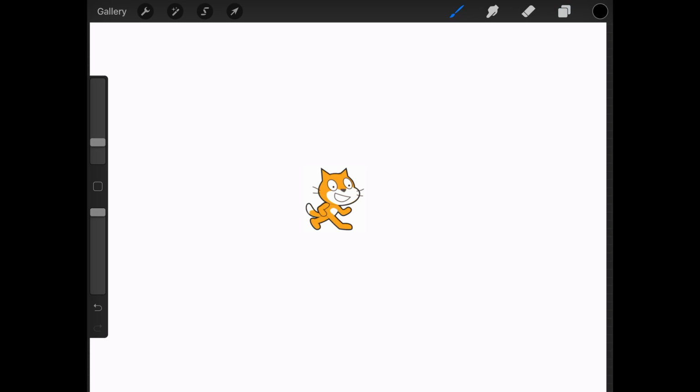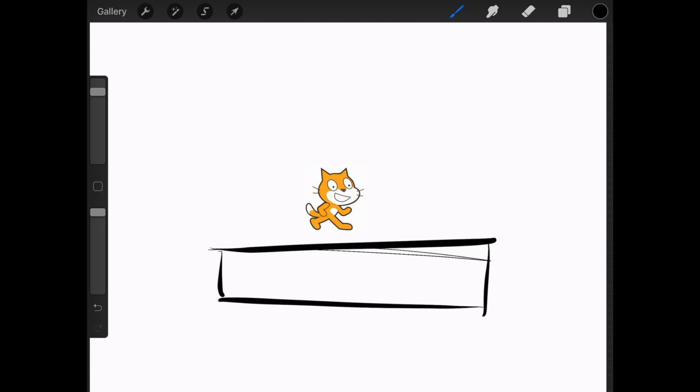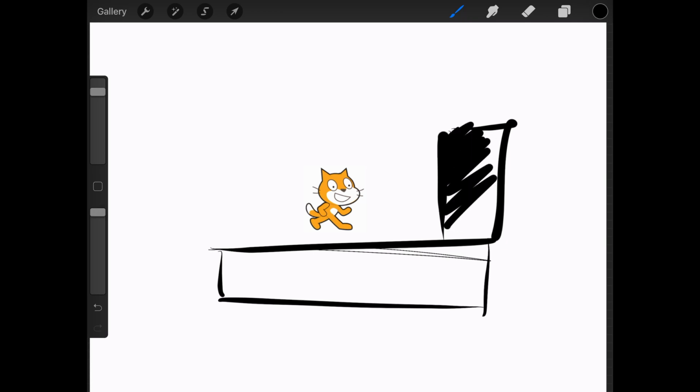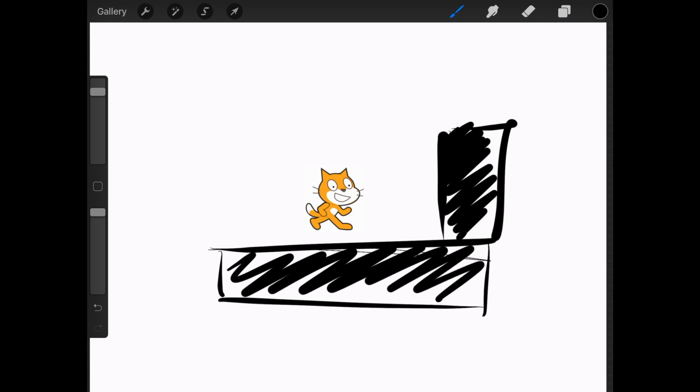make some platforms, right? So say we have a platform on the bottom like this, right? And a platform on the side like this. So we've got these platforms here, and then we've also got one like this that you can jump onto. Those are really the three I'm going to deal with right now.